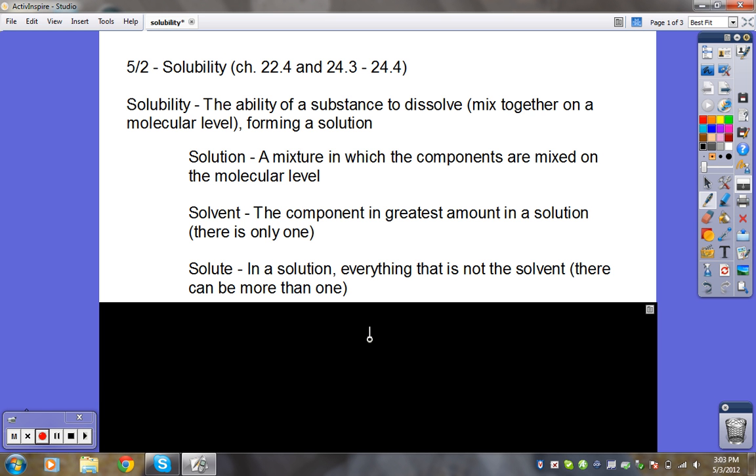Air is also a solution. Don't just think of solutions as being liquids where you're dissolving a solid into a liquid and you get something that's aqueous. You could have a gaseous solution. In air, nitrogen is the solvent. That's the thing that there's the most of. Air is 80% nitrogen. And then everything else are the solutes: the oxygen, the argon, the water vapor, the carbon dioxide, all of that stuff that has dissolved into the air, which is primarily nitrogen. And you may hear the term, some people say water is a universal solvent, meaning most things dissolve into water. In fact, not everything does dissolve into water, but most things do.